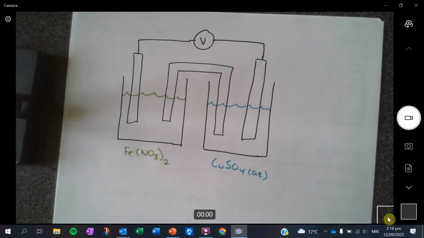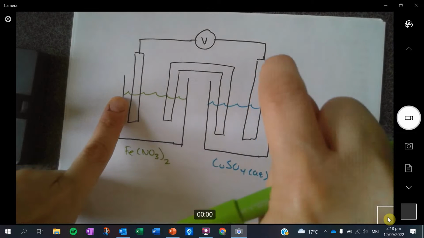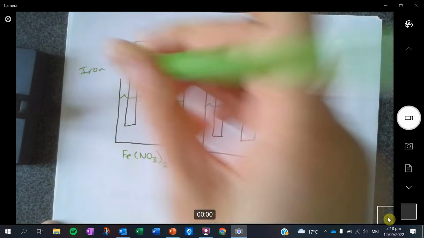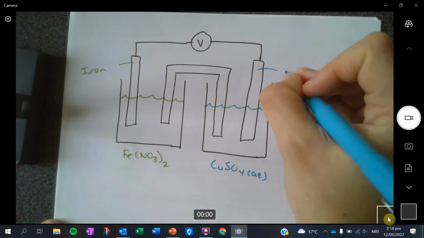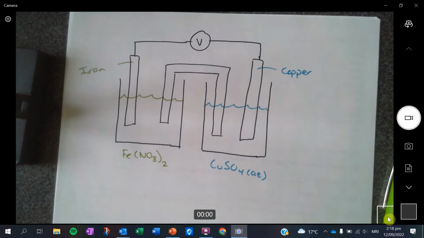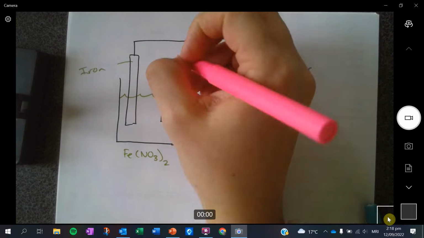All right, so we need the two different beakers because we're trying to do two different solutions. Do you guys remember what the electrodes will be made up of if we're looking at the solutions? If they're metal? Yeah, so iron and copper. So if I was looking at that one here, that would be an iron electrode. And if I was looking at this electrode here, it would be a copper electrode. And then what's that thing in the middle? Salt bridge.